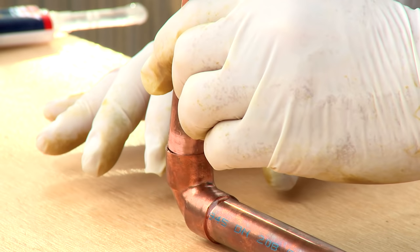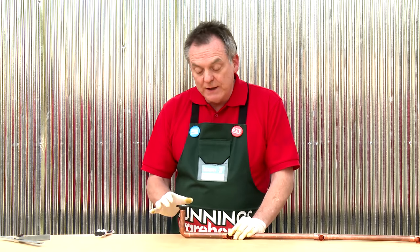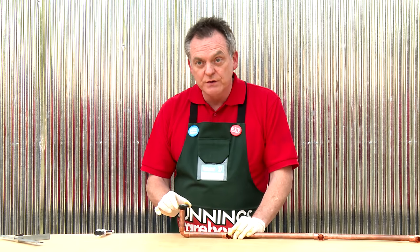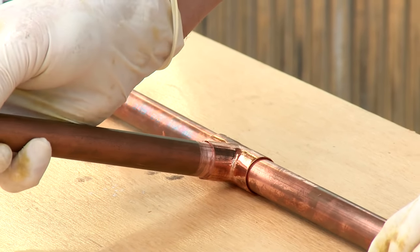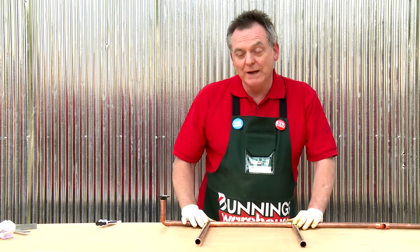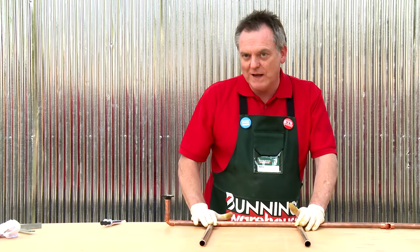It's very important to make sure that the wall pipe sits at exactly 90 degrees and that your screw holes stay horizontal so that you can screw them into the wall. I'll now glue the horizontal pipes into my vertical to make up the rungs of the ladder. Remember it's particularly important to make sure your ladder stays flat to the board.